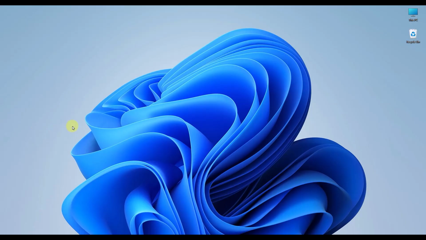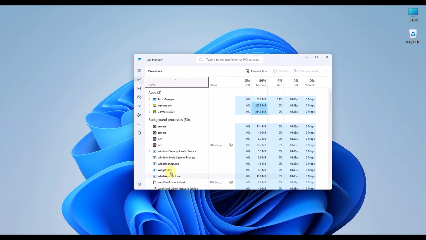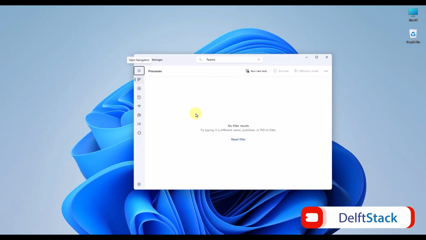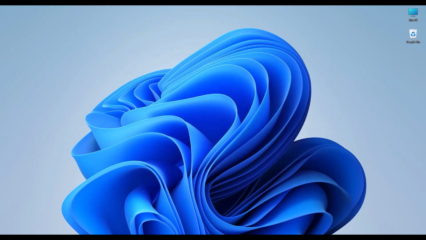Let's get started. First, we need to completely kill the application because clicking the restart button on that error screen often leaves broken processes running in the background. Right-click on an empty space on your Windows taskbar and select Task Manager. Navigate to the Processes tab, scroll down until you find any active entries named Microsoft Teams or Teams, right-click them, and select End Task. This ensures the software is fully shut down before we attempt any repairs.